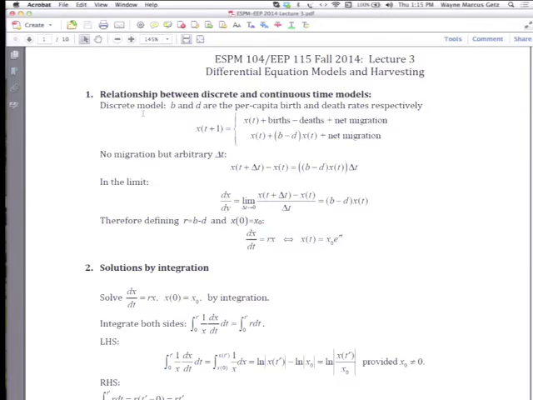Great, okay. And so that's the log of x going between the limits x0 and x(t prime), and then r times the integral from 0 to t prime of dt, which is just t prime minus 0. Now if x0 is greater than 0, you can show that x of t prime will also be greater than 0, and you can drop the modulus out. So that's the log of x(t prime) minus the log of x0 is equal to r times t prime. And then what's the opposite of the log function? The exponential function. So if we exponentiate, e to the log of x of t is just x of t prime.